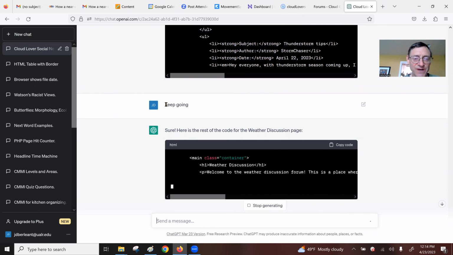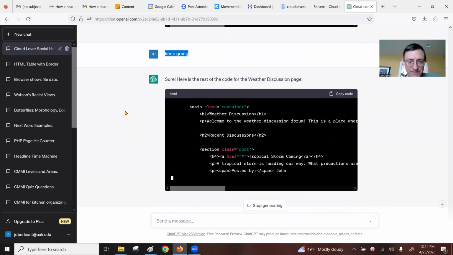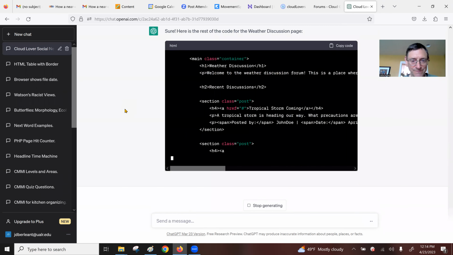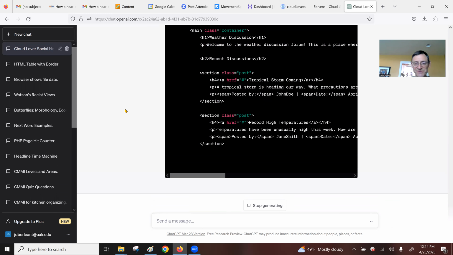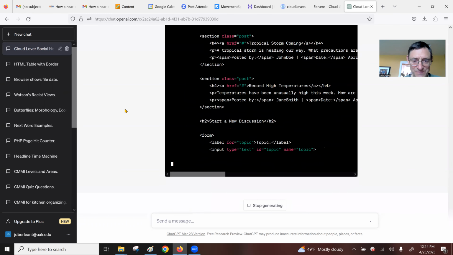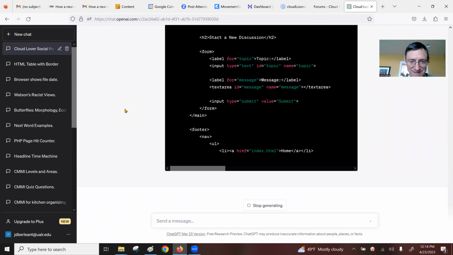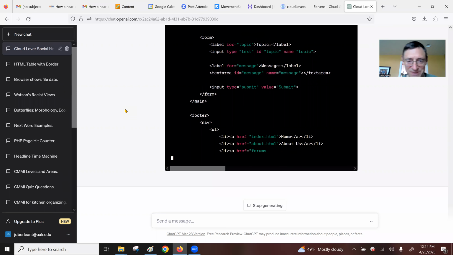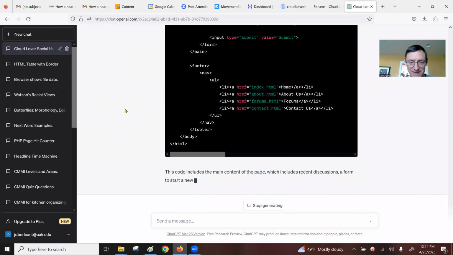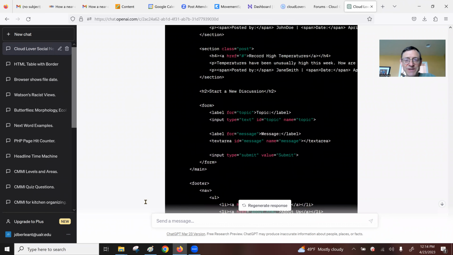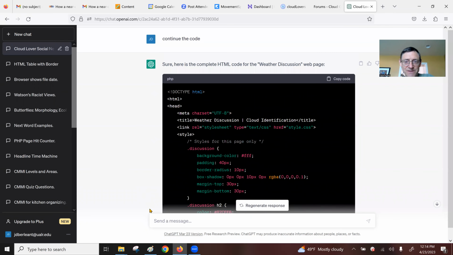This time, instead of "continue the code," I wrote "keep going." And this time, instead of redoing it, it's just continuing to write more code. Other times I've typed in "keep going" and it claims not to understand what I mean. All right, with any luck, it'll finish up the page here. Okay, very nice. So we got two chunks of code here in the black boxes. Here's the first chunk. We'll copy that code.